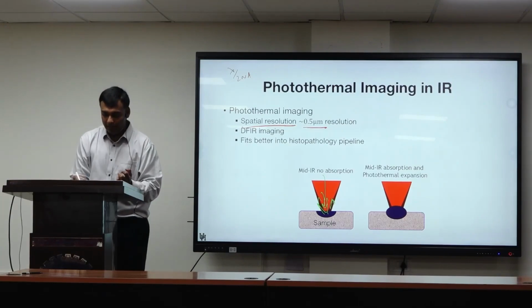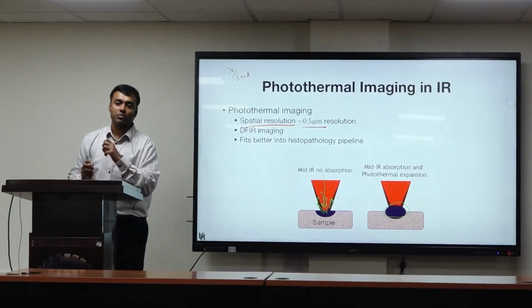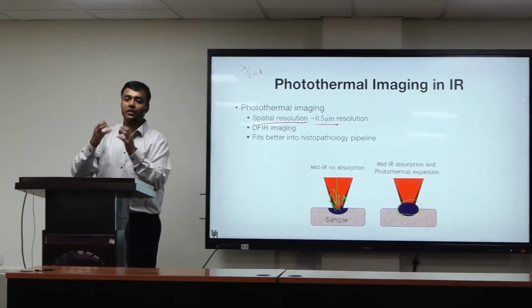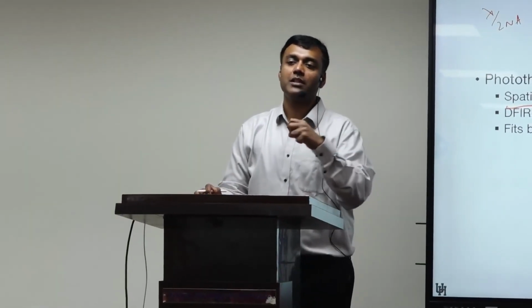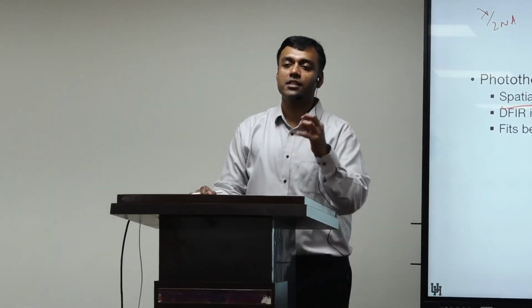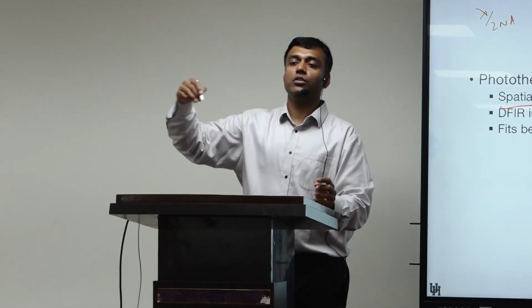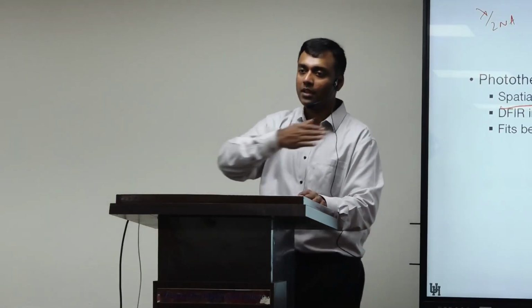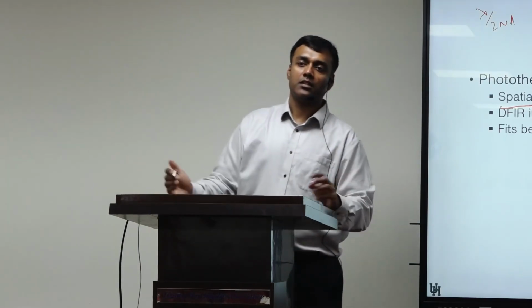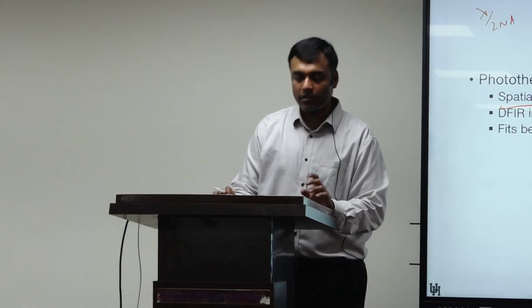If there is photothermal excitation, if there is absorption, then proportional to the absorption there is some amount of expansion, and when there is expansion, there is a change in the signal that you measure from the visible beam. So visible is acting like a probe to measure the changes that are happening. More the change, more the absorption. Therefore, it's proportional to absorption at that wavelength. You change the wavelength, do the measurement, change the wavelength, do the measurement, and you get a full spectrum. That's the idea. So this is the essence. Cutting a long story short, what kind of data do you get?